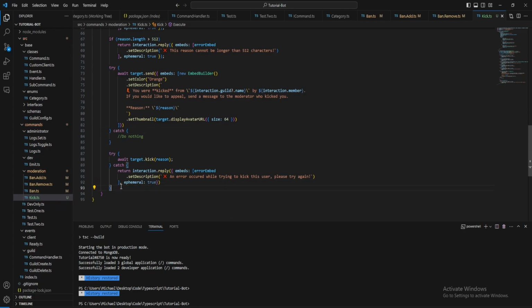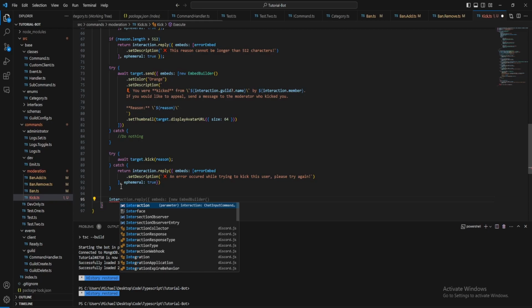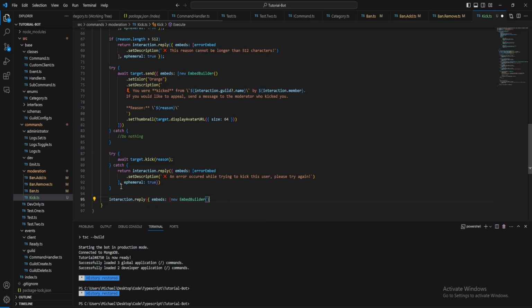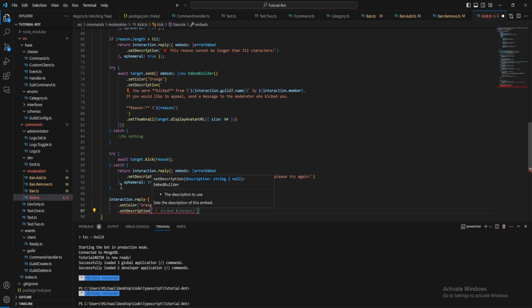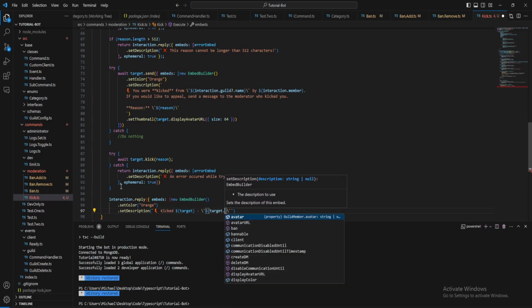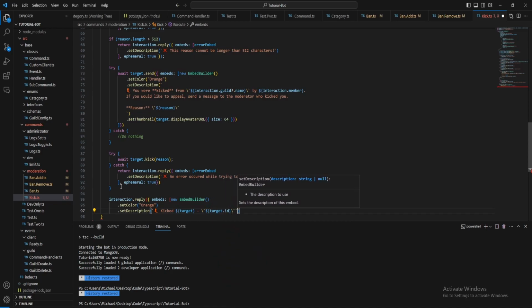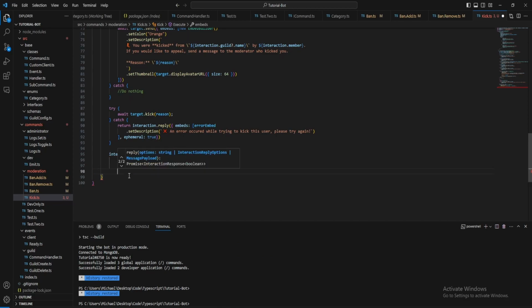Then after the user's been kicked, let's just reply to the interaction and set the color to orange. Set the description to kick target, and let's also put their ID. And let's just close this off and put ephemeral as true as well.